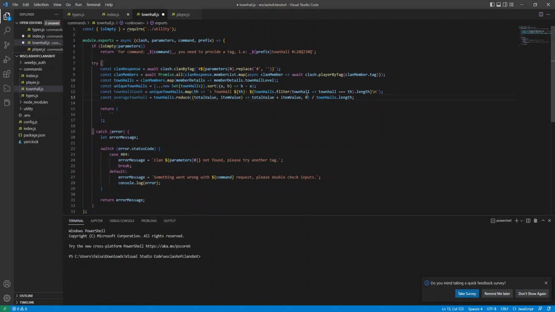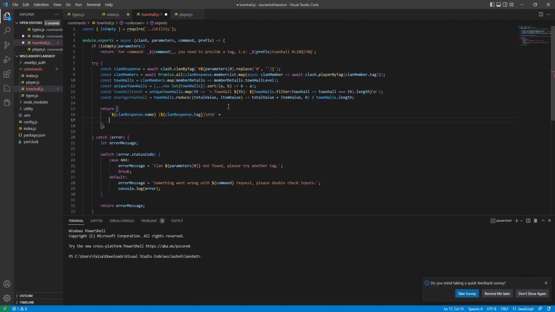So now what we can do is, in our return function, we can do dollar curly brackets clanResponse dot name, and then let's do smooth brackets there, dollar curly brackets, and then clanResponse dot tag this time, and then let's give \n\n, and we can do plus, and then our next line will be the town hall count.